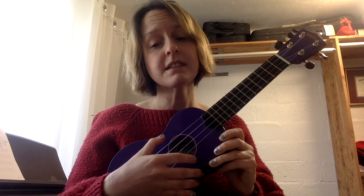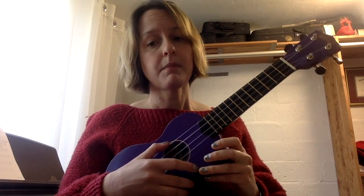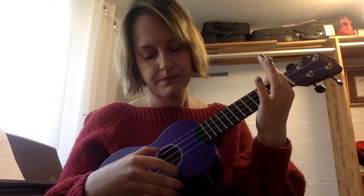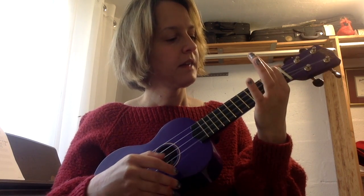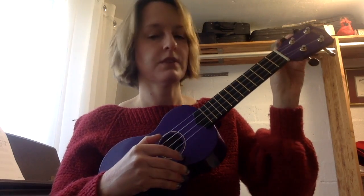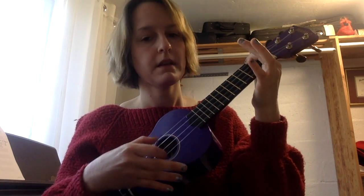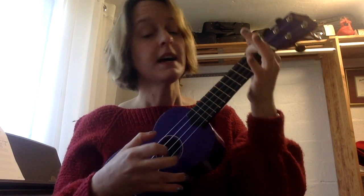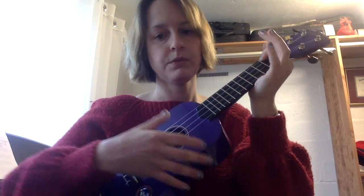My dog has fleas. Okay, and remember, you can tune it to itself. So you can kind of hear that my G string probably needs to be tuned down, so I'm going to tune it down a little. There we go. Remember, that's the second fret on the G string, and you're going to tune it to the open A string.